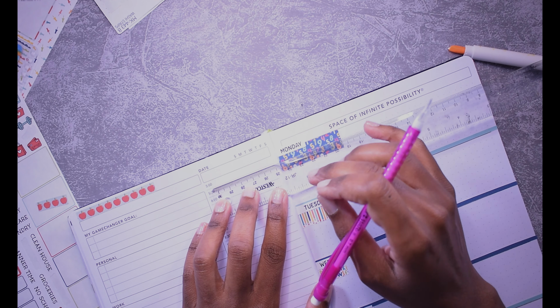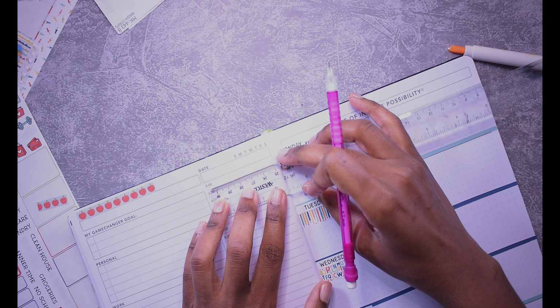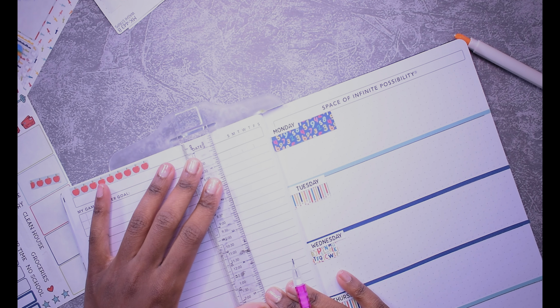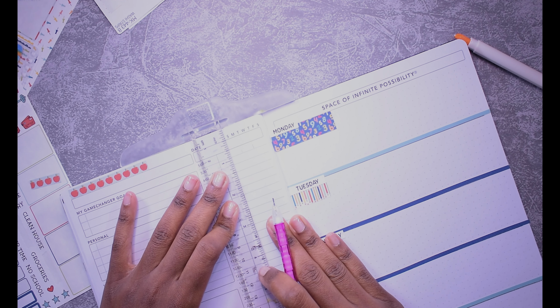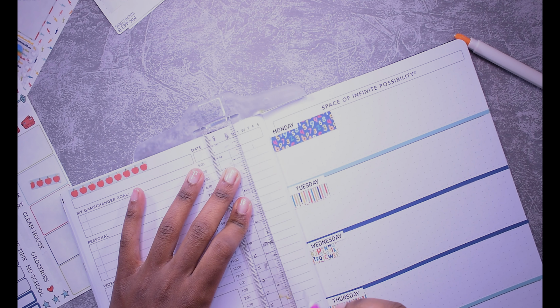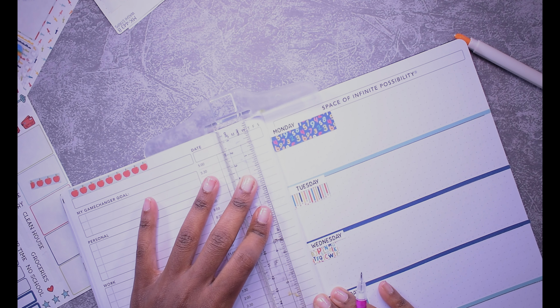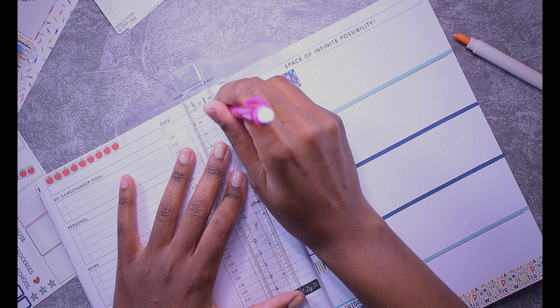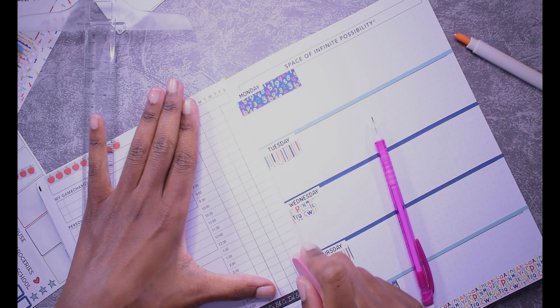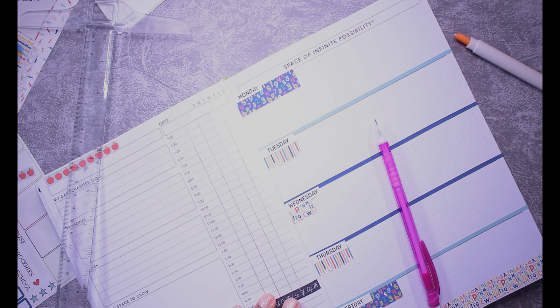Right here, you see me using my T ruler, which I so need a new one, but I'm using my T ruler to draw some lines in the area where there are the times. And so what I do with this is that I separate it into five sections, and it's Monday through Friday. And then this is where I track my meetings.